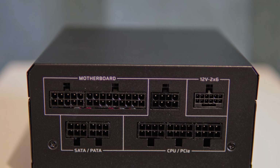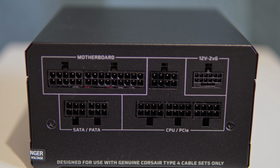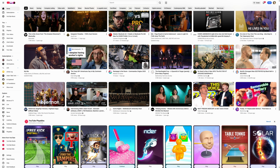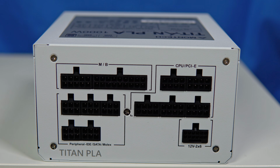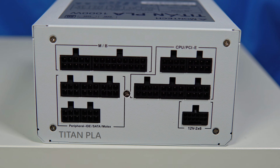And since we're on the topic of power, you could also have an issue with your power supply unit because that's supplying power to your motherboard and your CPU and your GPU. If your power supply unit is failing, then you're going to get issues, not just in games, but you might get issues when browsing the internet and watching YouTube. So if you're getting issues generally, you might want to consider checking the PSU, although unfortunately that's quite a complicated fix because you might need to literally swap out the PSU and that's quite time consuming. But if you've tried everything else, then that could be the issue.